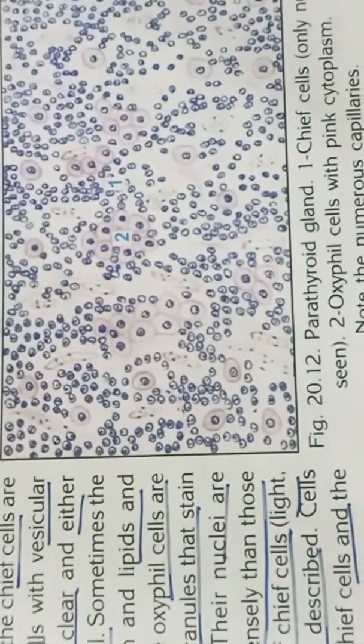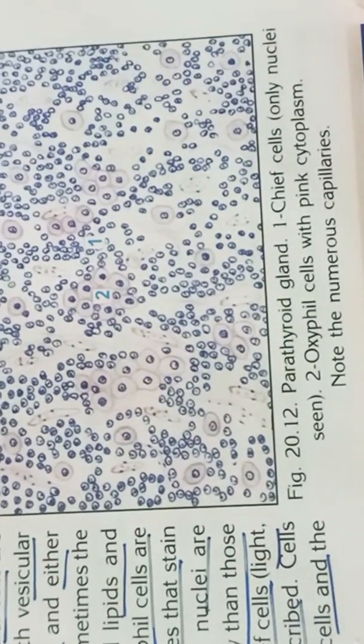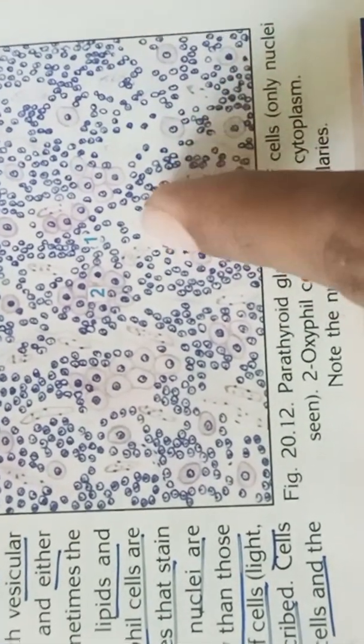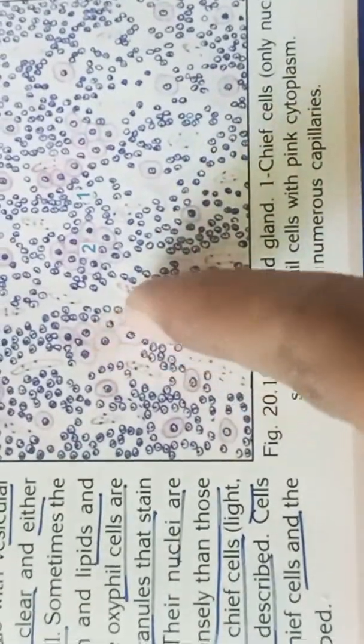The cells of the parathyroid are mainly of 2 types: the chief cells, also known as principal cells, and the oxyphilic cells. You can see most of the cells are pink, with mainly the nucleus seen, almost totally filled with this blue color. That is a chief cell, hence the name, because there are many in number. The chief cells are principal cells, and the oxyphilic cells are eosinophilic. You can see some pinkish or reddish cells here. These are known as eosinophilic cells or oxyphilic cells.